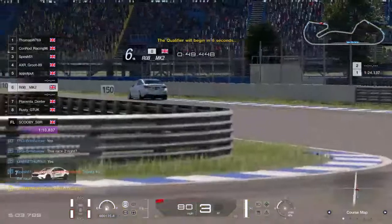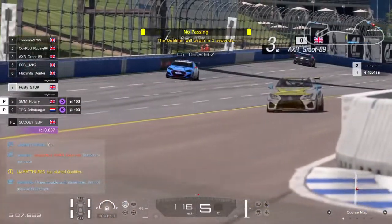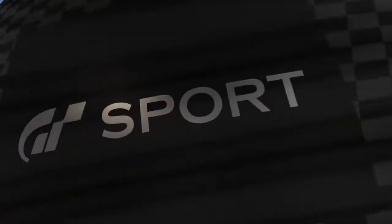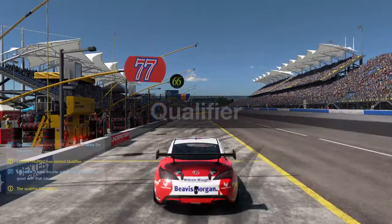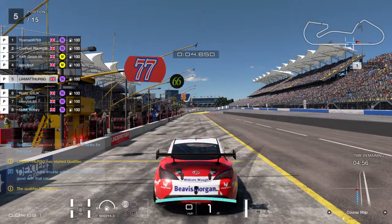I can't find anybody else on Super Softs. Everyone else is on Mediums. We can see what Clements is able to do on Super Softs. And then we'll be able to figure out where they're going to battle, who they're going to battle with, and just how brutal that final third race is going to be, because there will be a lot of people on the same tire, on the faster tire.